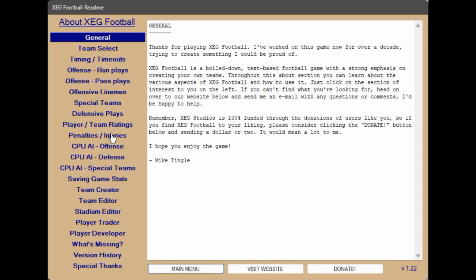So we're just going to hit the About, and you can see here that he's got not only the general information about the background on how he developed the game, but also all of these added links that describe things about the game and how it works. So that's a very nice and useful touch.